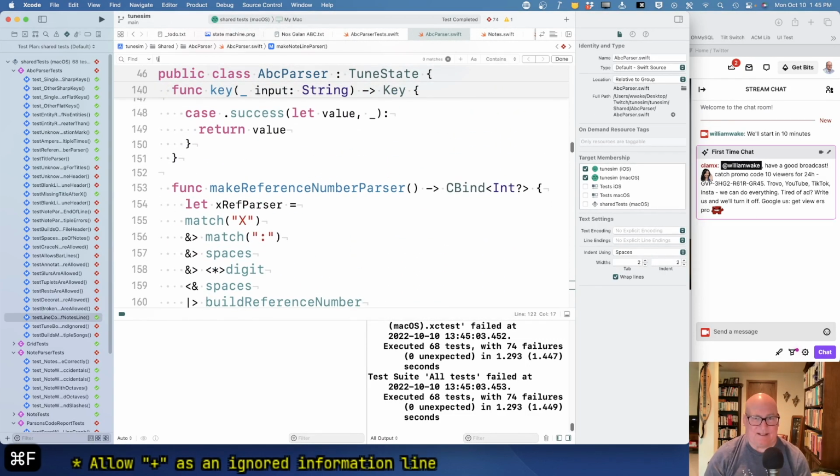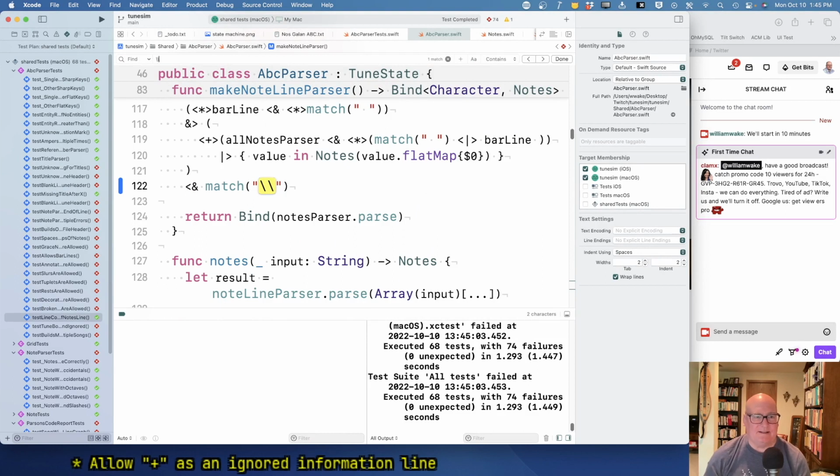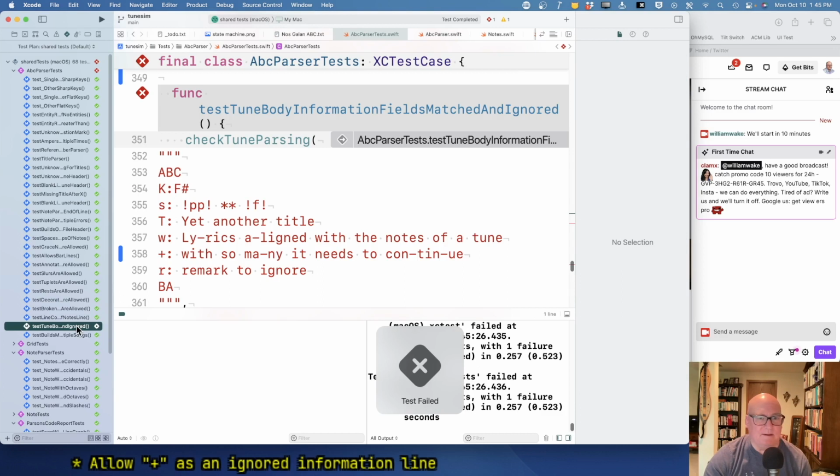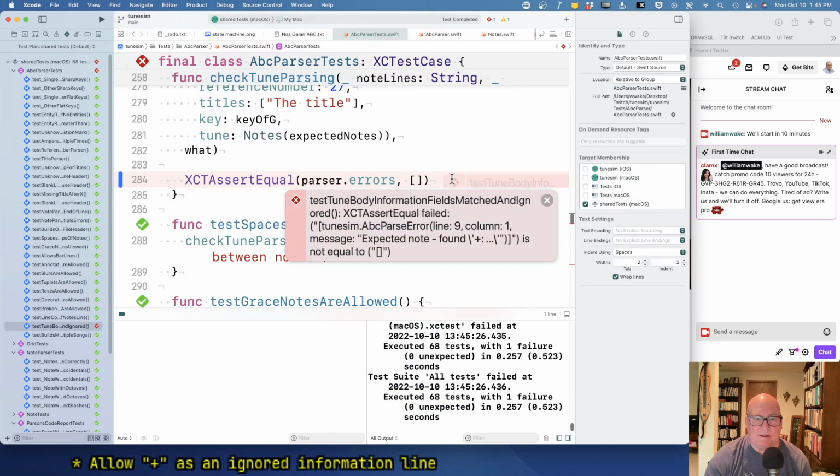Let's look for the backslash. Okay, this is optional. All but one should fail. That one should be about errors.